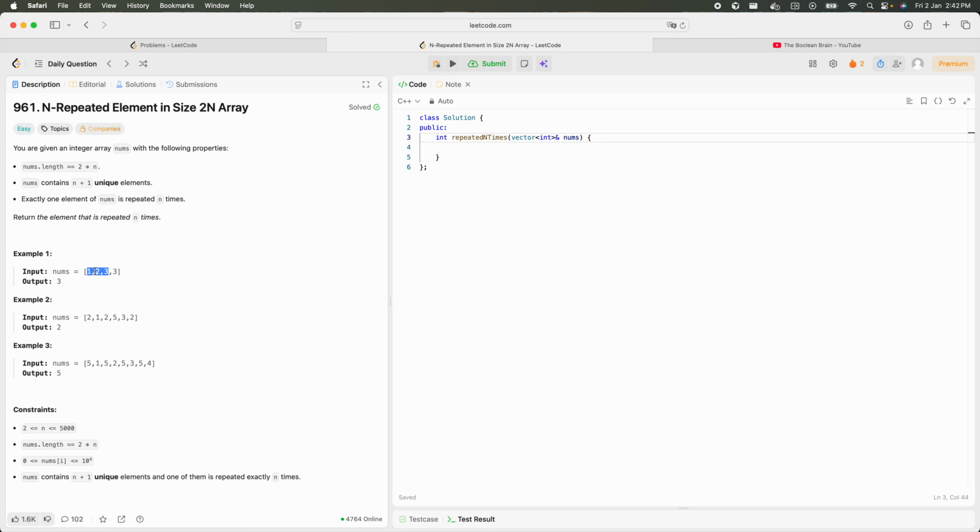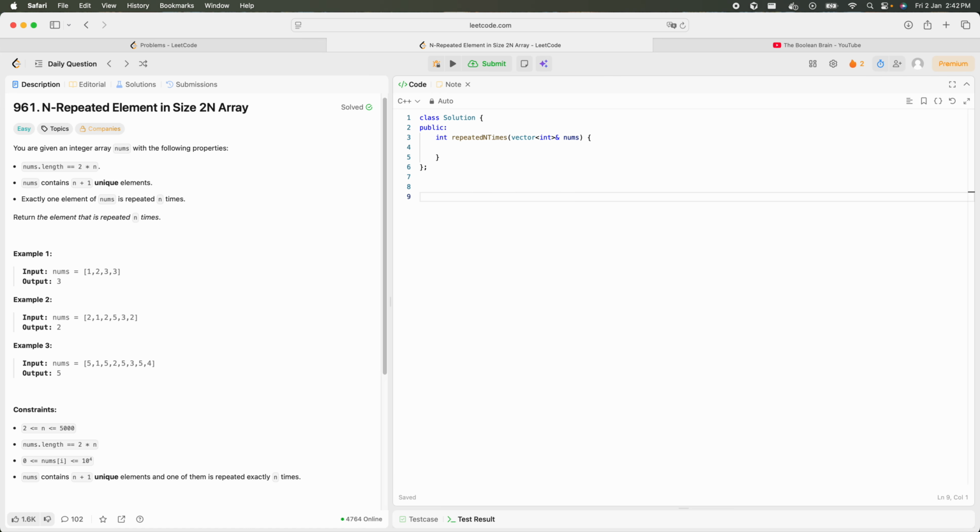1 2 3 1 2 3? Yes, here it is matching, so I am able to find it. Try to solve with this: 2 1 2, 2 is repeated, so 2 is the answer. Try to look at this one. Again here, in the 3, I found one element which is repeated. This is the answer now.